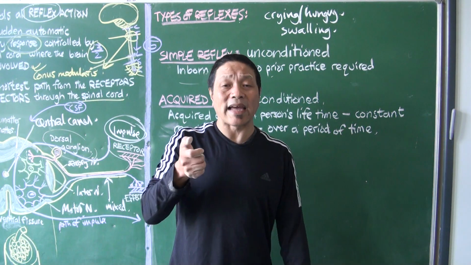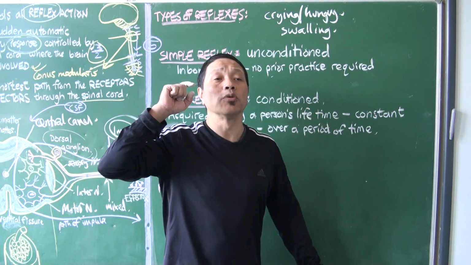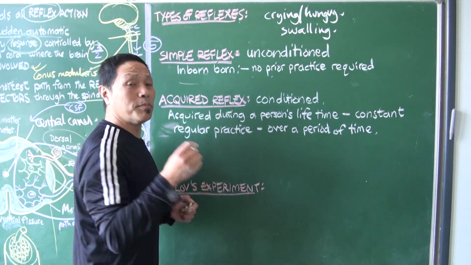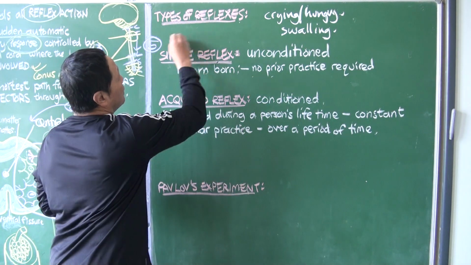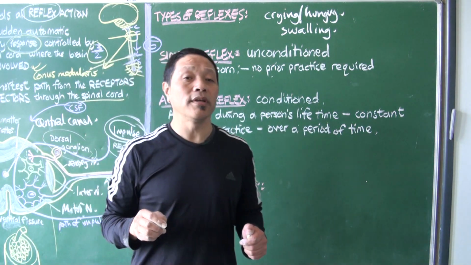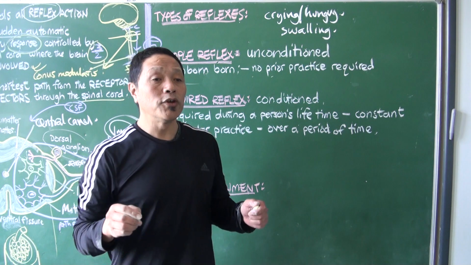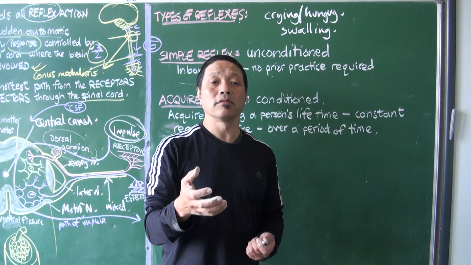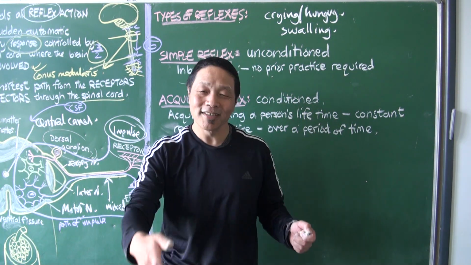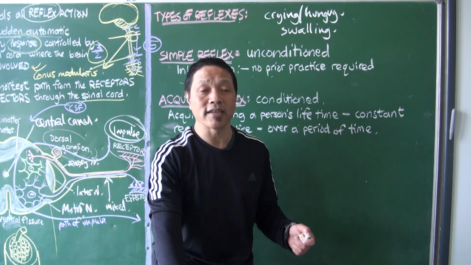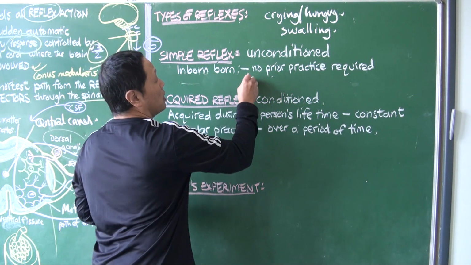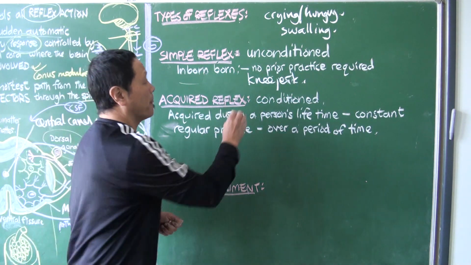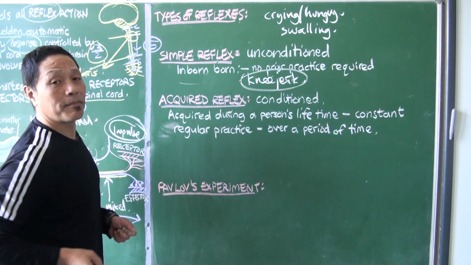The other one is to shine a laser light in your eyes. You don't have to practice to shut your eyes to block that laser light that hurts your eyes. So you immediately close your eyelids. So all of that is a simple reflex. And the best example would be your knee jerk. If you tap your knee with a small hammer, your knee kicks. If you hit it with a sledgehammer, you kind of ruin your knees, but just a small hammer, tap it somewhere around this part and your knee kicks. So that is your knee jerk, and that's the best example of simple reflex. You don't need prior practice for it.